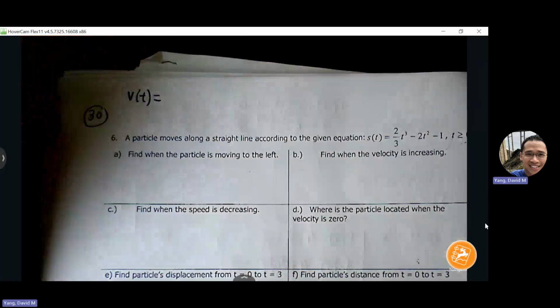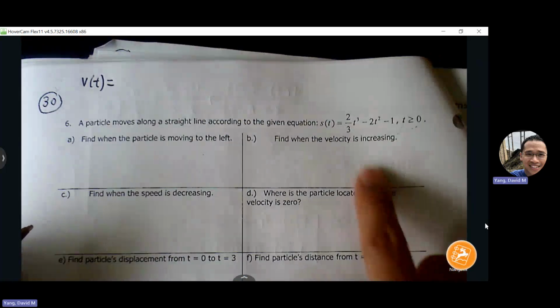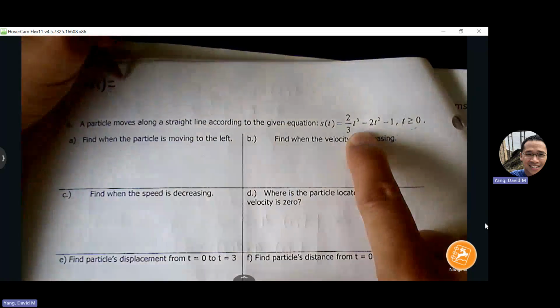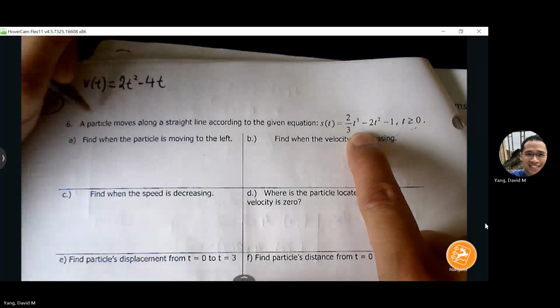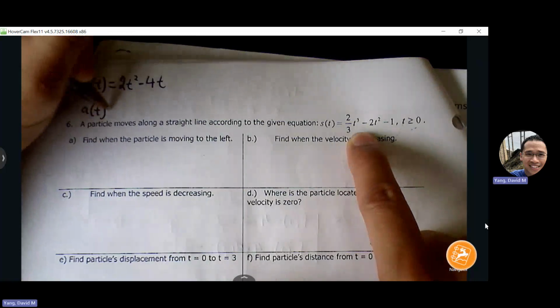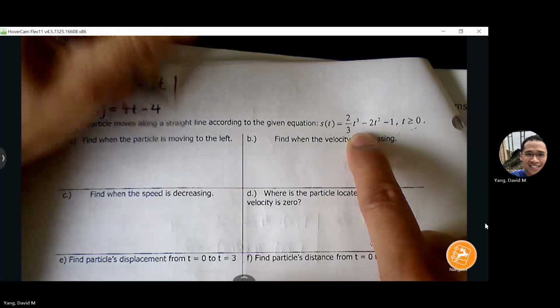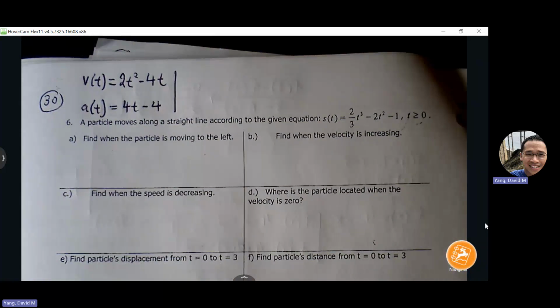All right, I want to make sure I don't run out of room, so I'm going to use that upper portion there. Okay, what's the derivative here? What's velocity going to be? Acceleration is easy. We'll just get that out of the way as well. Okay. All right, so next step, let's set velocity equal to 0.